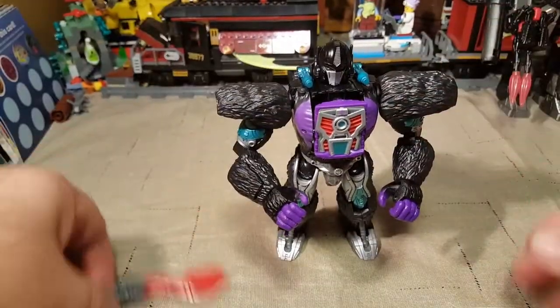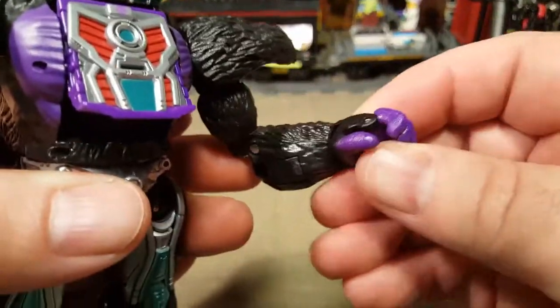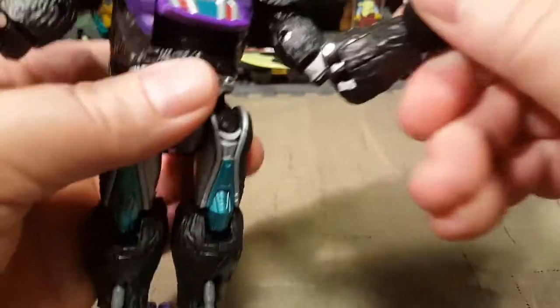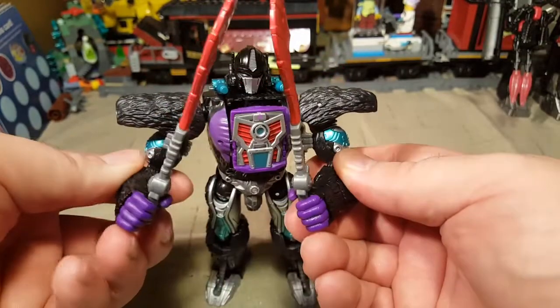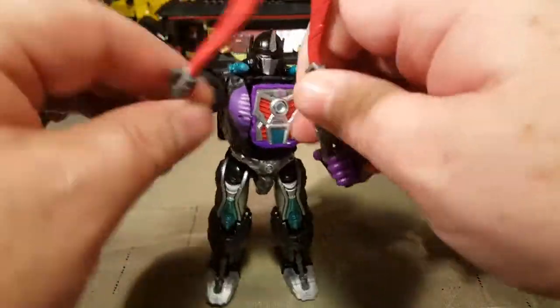But without further ado, let's get to Nemesis Primal's articulation. So let's see, his swords go in his hands. Boom, like so. And then you can close his fists. I do like his articulated fingers, even though it's just one finger. It's still cool. I'm definitely not complaining about that. Boom. Now I'm going to have to look at the instructions and see if he has a place to store his swords, because the one I have, a 10th anniversary version of Optimus Primal, his swords just store right in here, I believe, or in his arms. I don't remember.